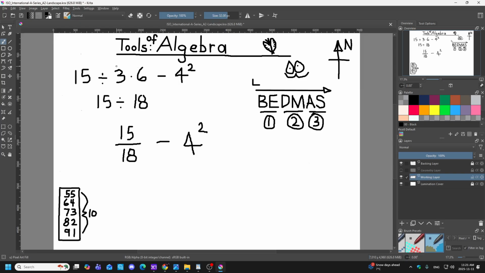And also brackets as well, right? With BODMAS, we have to work our brackets first. So this would clearly tell us that we have to do this first, and we would get this sort of answer. But because there are no brackets, that's why they give you the left to right tip. As you can see, there's quite a difference in the answer.